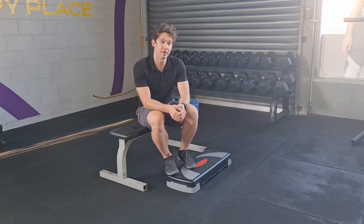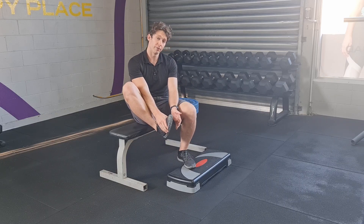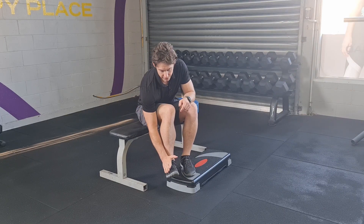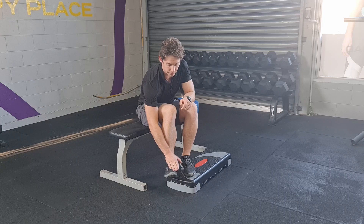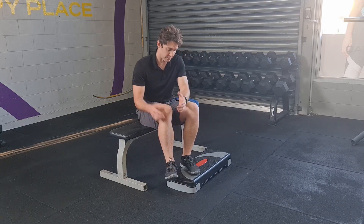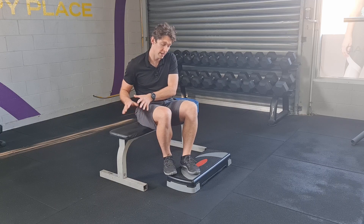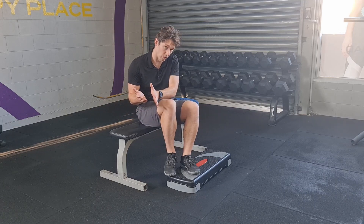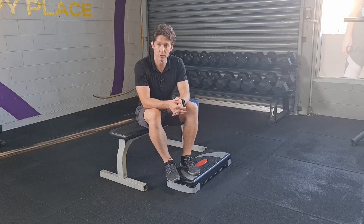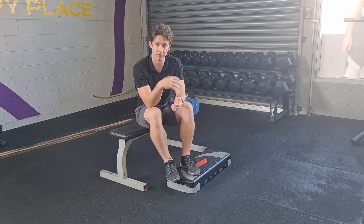The reason for that is when you go into jumping or running mechanics, we need that ability to load through the front of the foot. Particularly as you shift gears into higher speeds, you need to go from the outside of the foot and roll over that second metatarsal to propel yourself off the big toe. If we haven't got the skill at this level, you're potentially leaving some performance in reserve by not being able to propel yourself forward through that big toe joint. This will help relearn that skill, and when you go to run, the strength will just carry over.